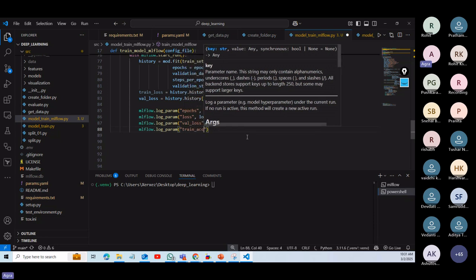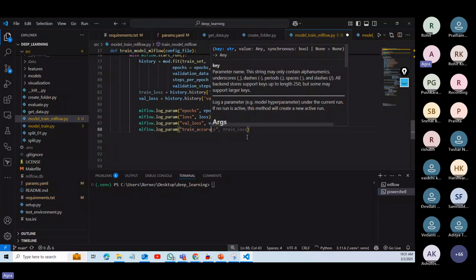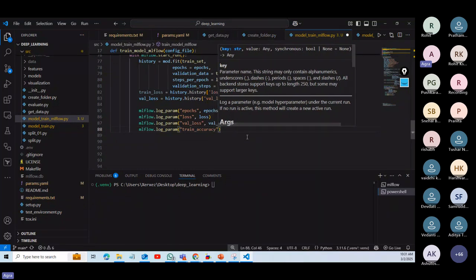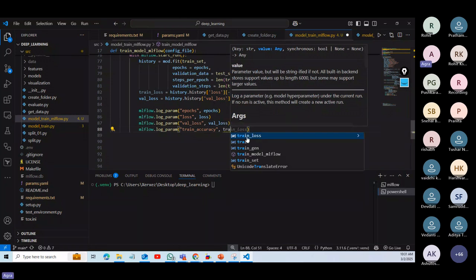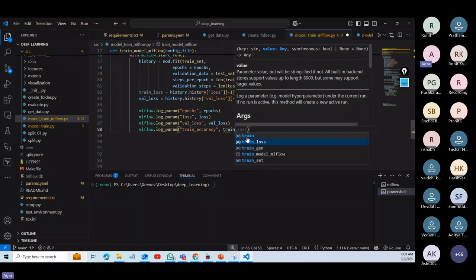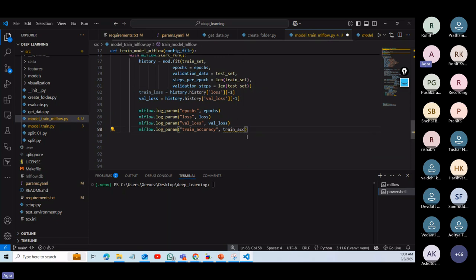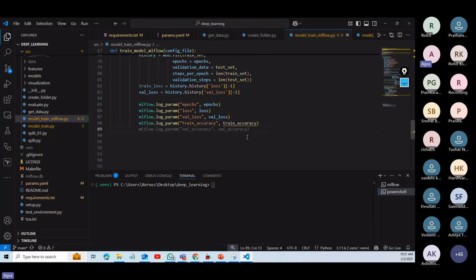This is the label I'm giving, accuracy. I think we need to check this. If this variable is there then definitely train accuracy. Let's see this. Okay, train accuracy will be there.